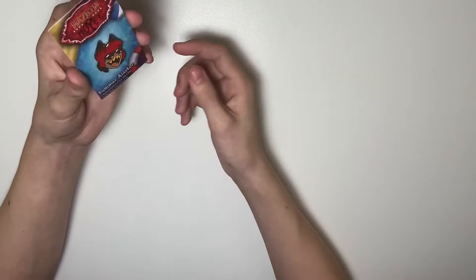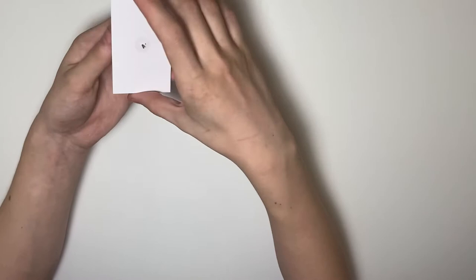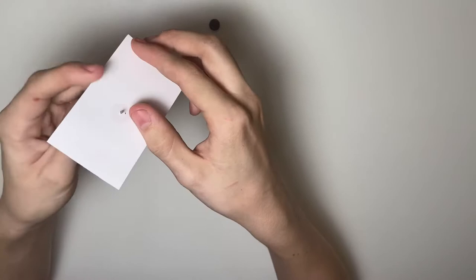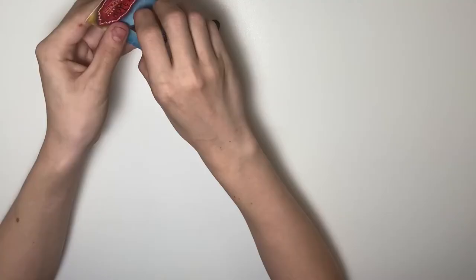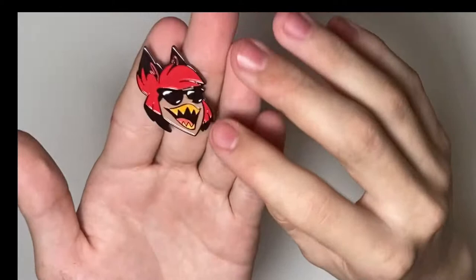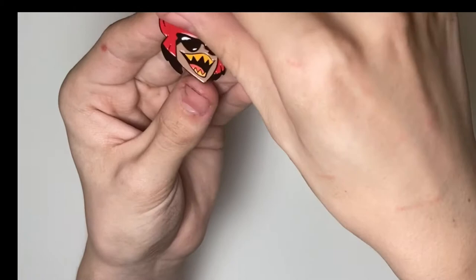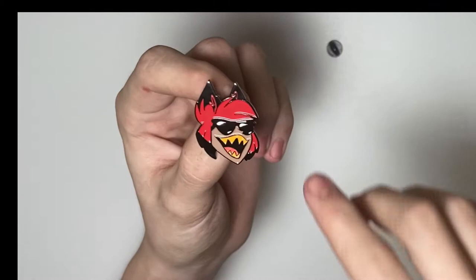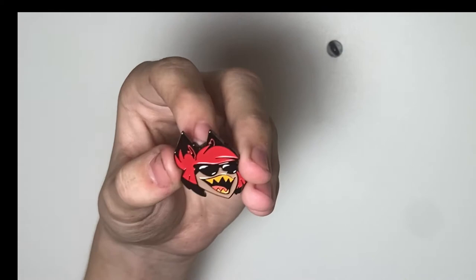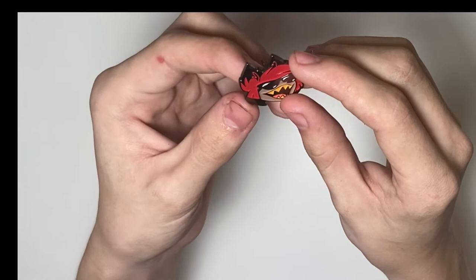On the back of the card is just your little pin cap to keep it on. I believe these are compatible with locking backings, but it actually doesn't look like it has the notch. Getting Alistair off of the cardboard back — here you can see he is smiling with his tongue exposed, acting like he's out in the summer heat with his sunglasses on. The parts that would usually be black, like in a Hasman Hotel episode, are actually a chrome color that matches his glasses. His hair is also red, but to the naked eye it appears to be a bright or rich pink.